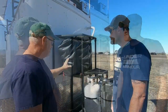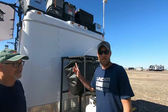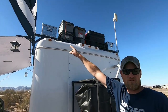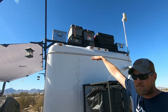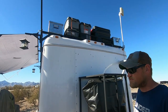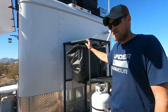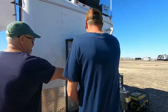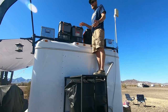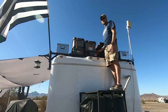Mike welded all of this himself. Up top they have a safari rack — he built the roof racks to tie everything in, along with storage boxes. He specifically built the front section so he can get up there without a ladder — it kind of steps up so he can just walk right up it and access all the roof compartments without putting a ladder up every time.